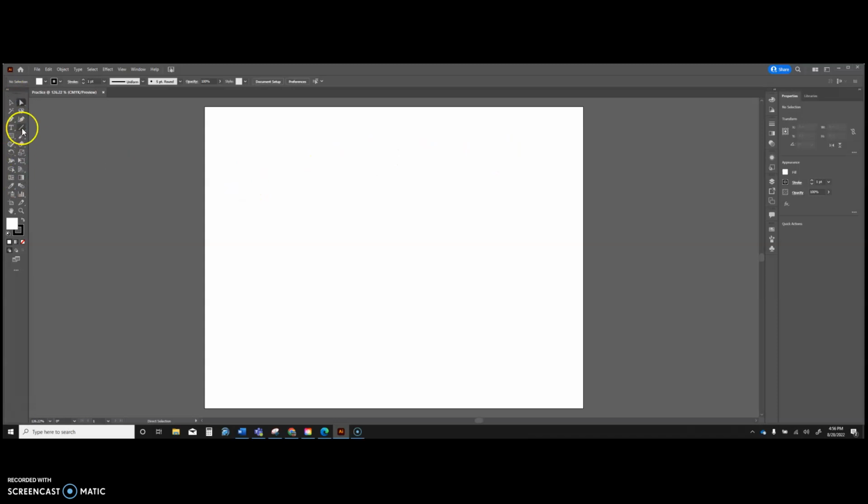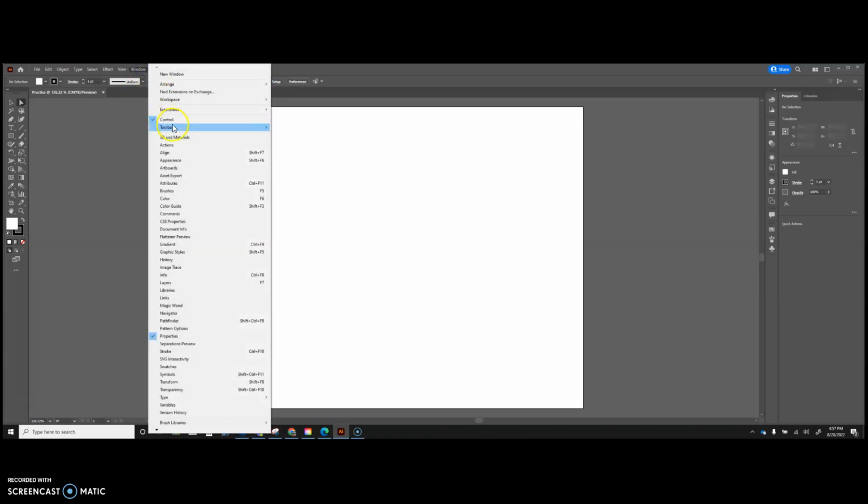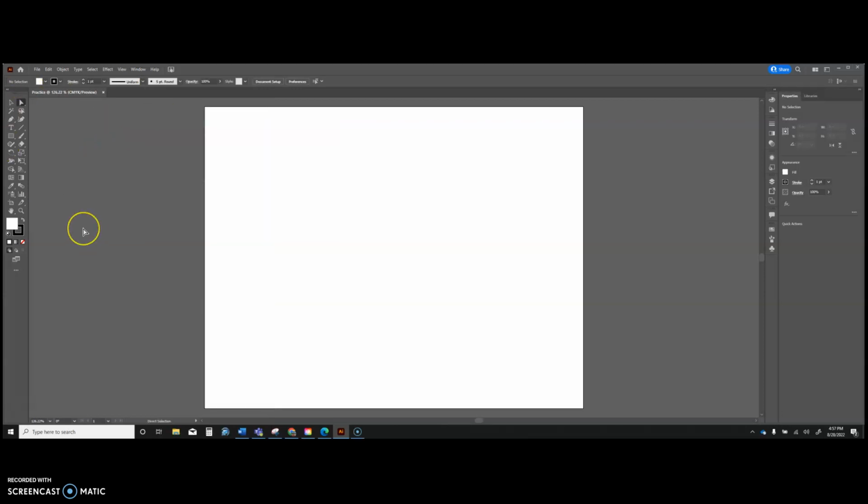So over here, guys, this is your toolbar. Okay, you may only have the basic toolbar right now. If your toolbar does not look like mine, that means you are on basic, and I want you to have the advanced set. How we do that is we go to Window, we go to Toolbar, and you select that advanced set. Okay, when you do that, it'll look like mine or very similar to. Okay, let's move this guy off the screen.